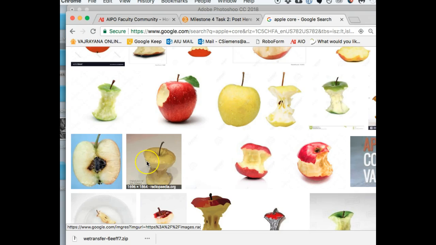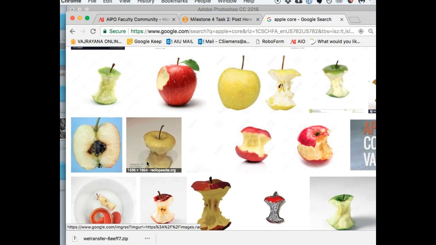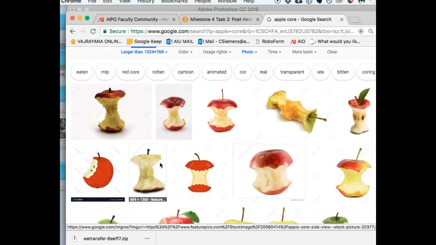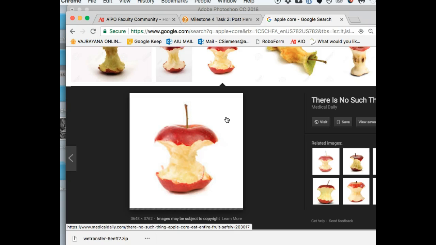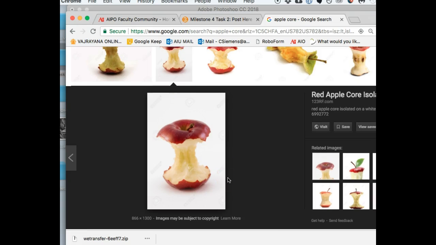Now when you go through these, you'll really notice a lot of these are not professionally photographed. It's one of the downsides of Google Images, that some of these look like snapshots. So look for ones that you might imagine being in a magazine, that sense of being a really good quality image.